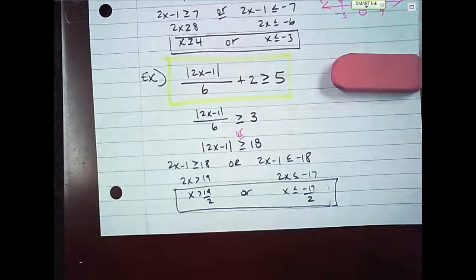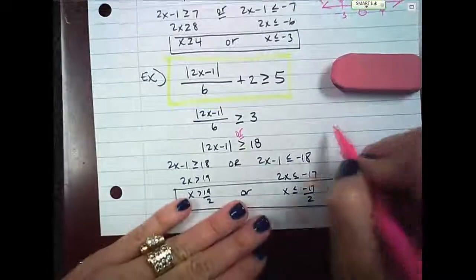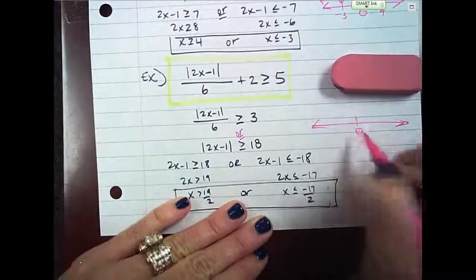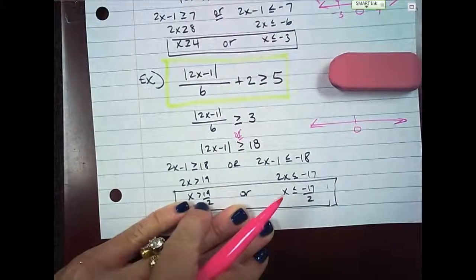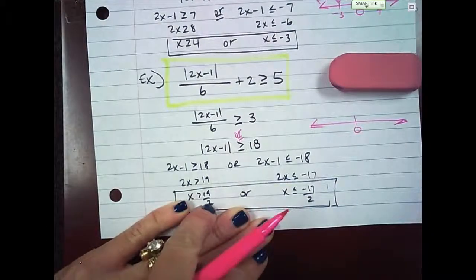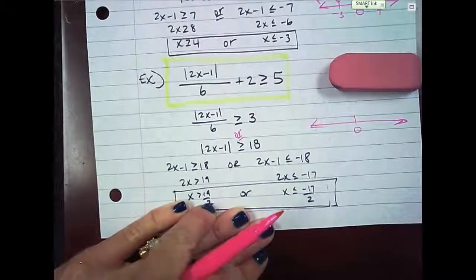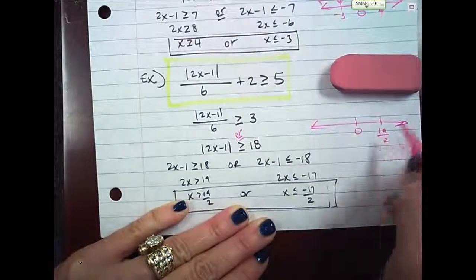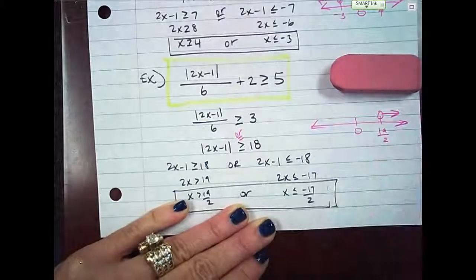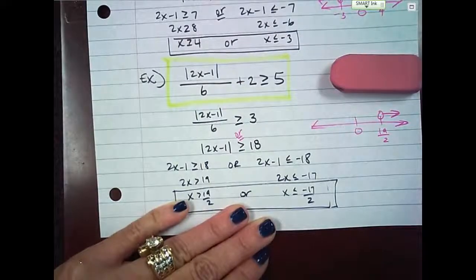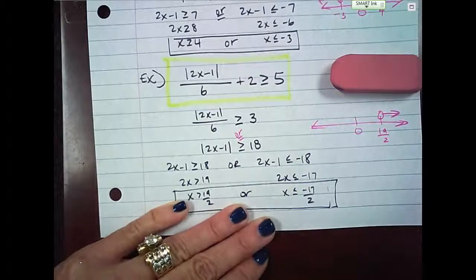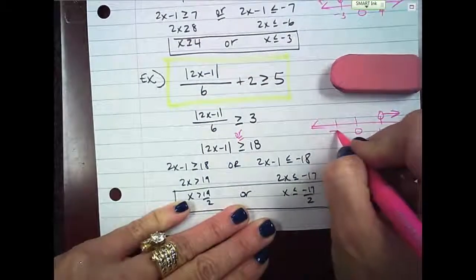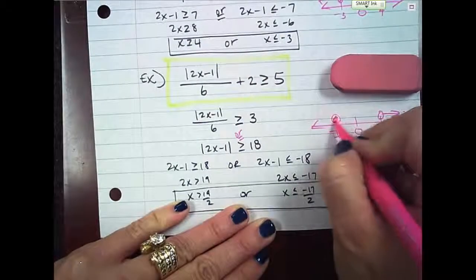Draw your picture. And guys, some kids today I noticed will tweak the decimals, whatever. No, we're just kind of looking, right? It's a positive number, so put it over here, leave it as 19 halves, and go to the right. Do you see what I'm saying? I don't need, we're just checking, okay? This is a negative 17 halves, it's over here, and we're going to go to the left.